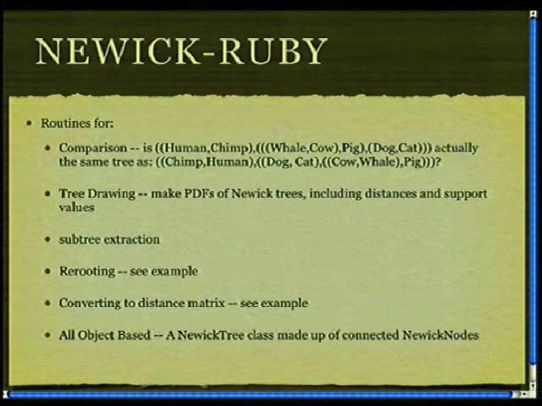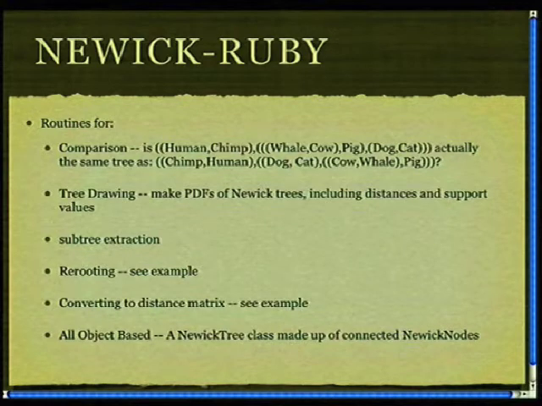So what does this gem give you? It gives you routines for comparing trees. A lot of times when you want to create trees of many different genes, you want to know, ignoring things like distances, just the branching pattern, is this the same tree, or is this a different tree?